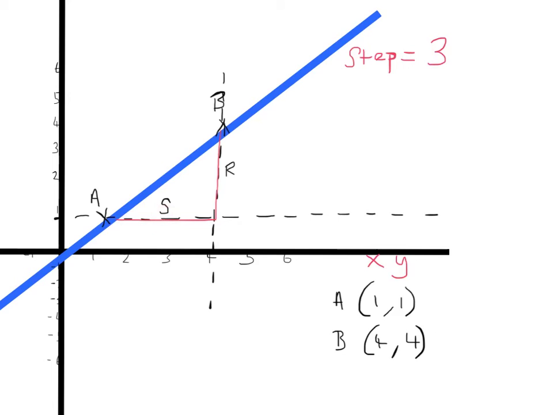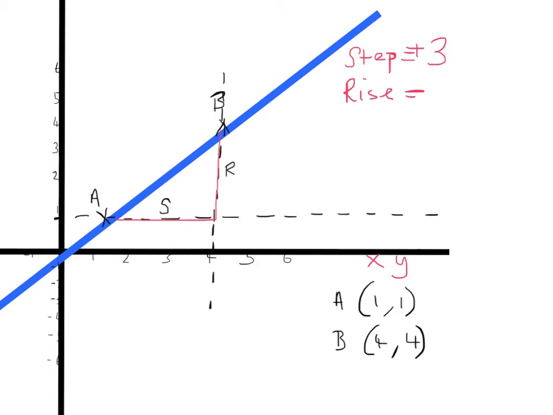That's the next step. Is it positive or negative? Well, think about where you began. We began at A and it was 1, and when we finished it was at 4. Has it got bigger or has it got smaller? That's right, it's got bigger. It's gone from 1 up to 4, which means it is a positive 3. Positive 3. Okay, excellent. Now let's look at the rise.